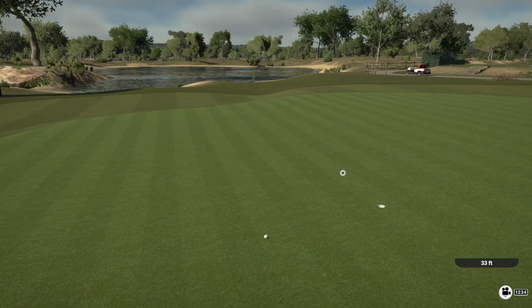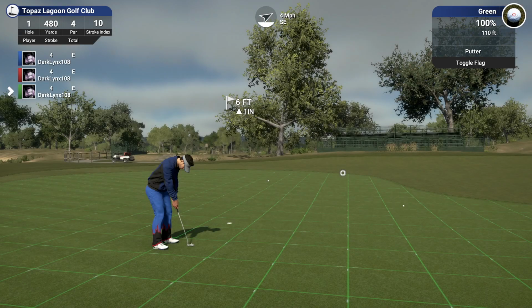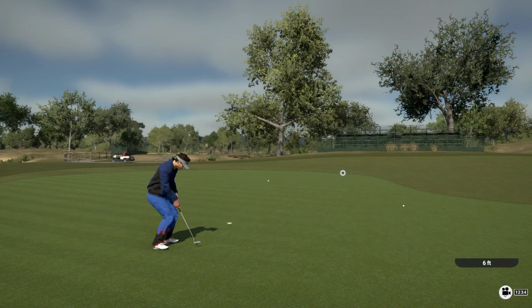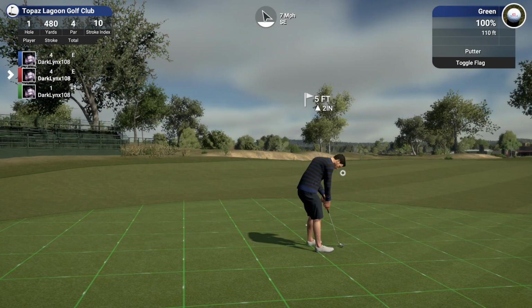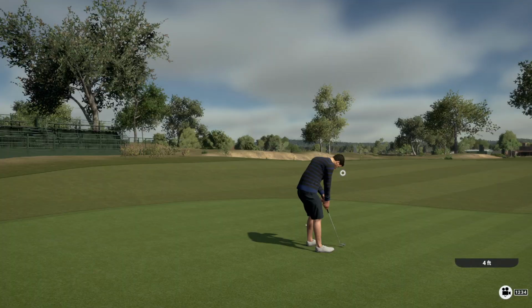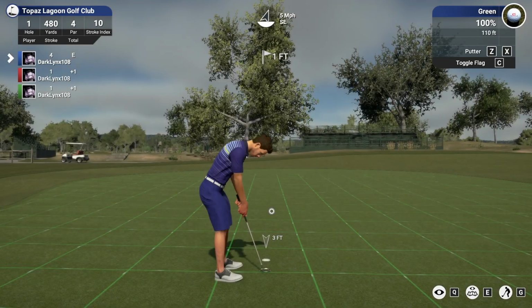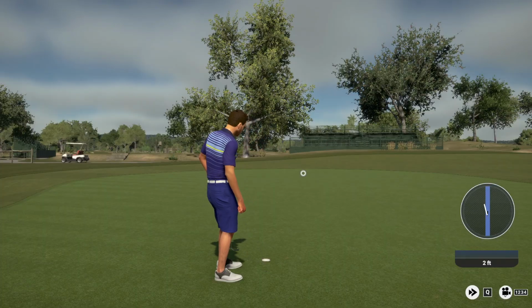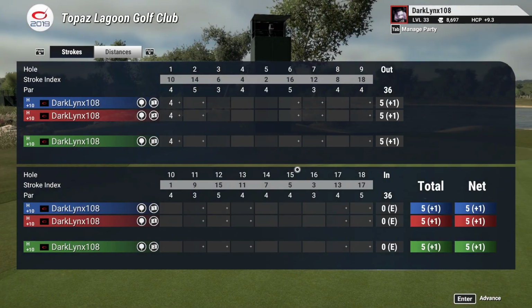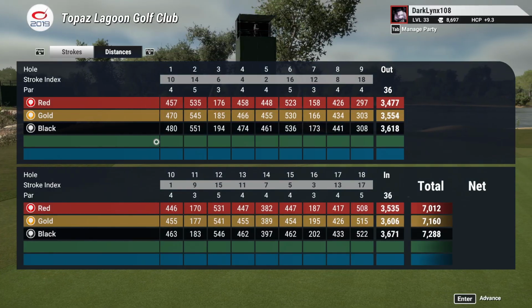Here we go. He's putting for the par. And a 5-foot putt for him. Yeah, there we go. Well, done. Starting off at 1 over par. Alright, let's see what we got here for the yardages.